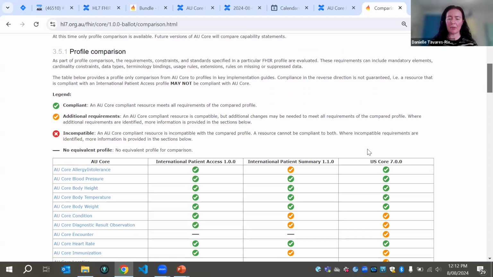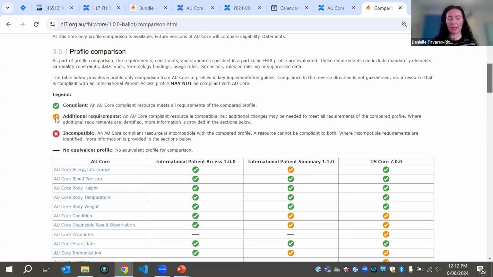And it's also been updated to the latest version of US Core to identify where, if you are compliant to a profile in AU Core, do you satisfy all the necessary profile requirements in another specification, basically?